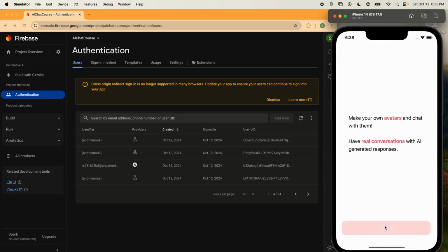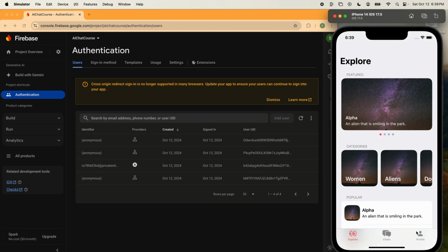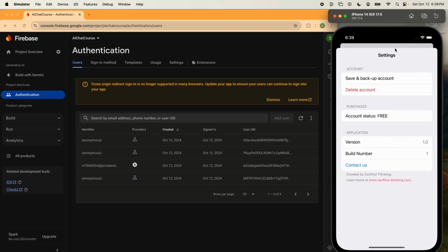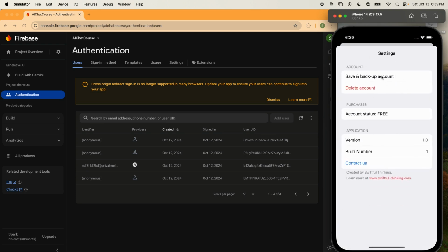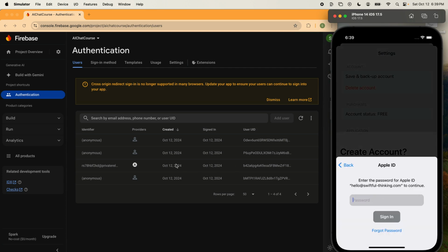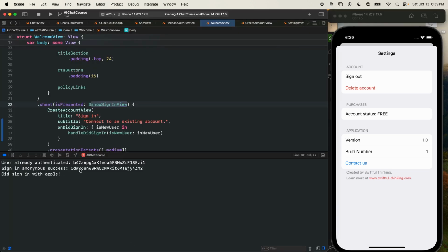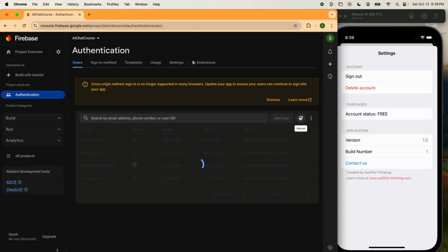Let's go through our code base. Let's go through onboarding with the anonymous account. Great. Let's go and try to set up. We're still in an anonymous account, as it knows. Let's try to connect into our sign in with Apple account. So this should now push me back into my B42 account. Let's go and sign in. It looks like that was successful. If I look at my Firebase console, it should be back to B42.